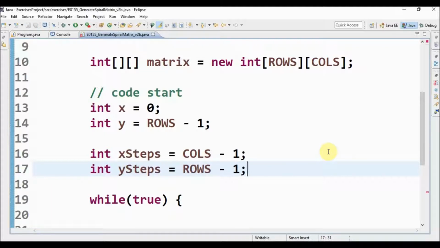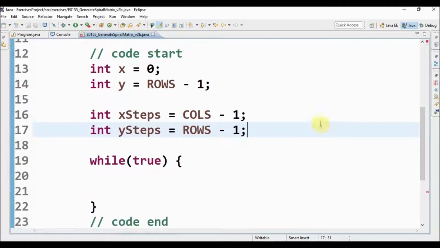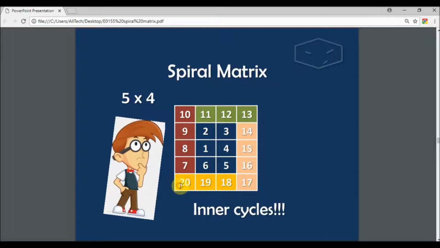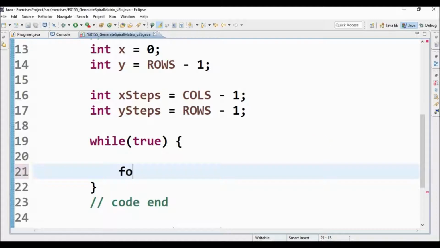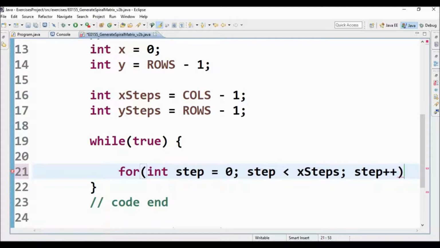Okay, we have here the first thing to do, and if you see this, we have inner cycles: one cycle for the first X, the second cycle for the Y, the third cycle for X again, and the fourth cycle for Y again. So int step equals 0, and while step is less than xSteps, because we are moving the X coordinate, we will increase the step.